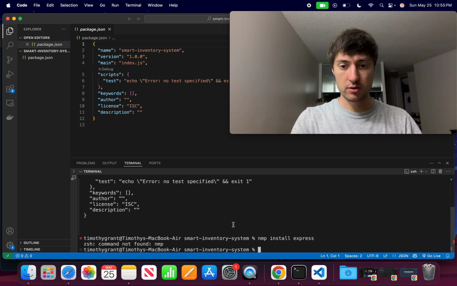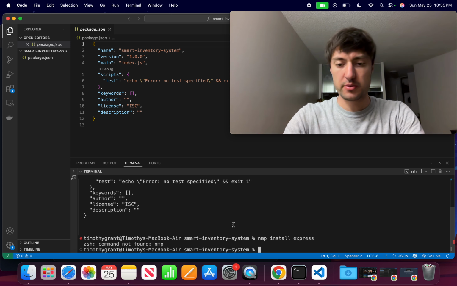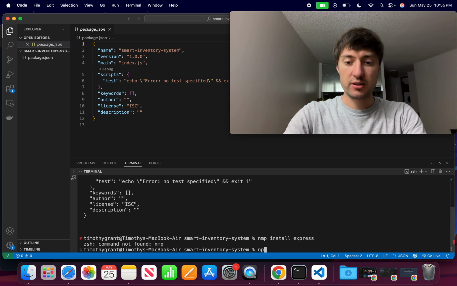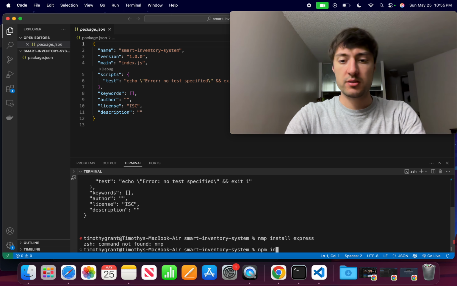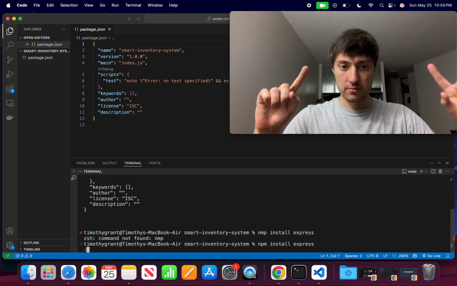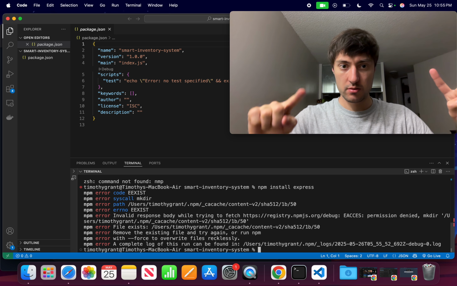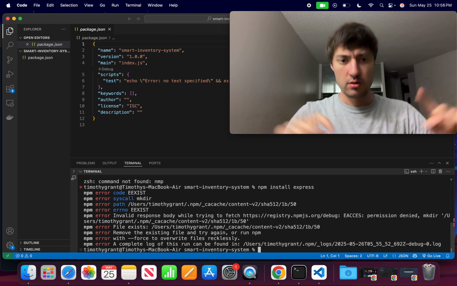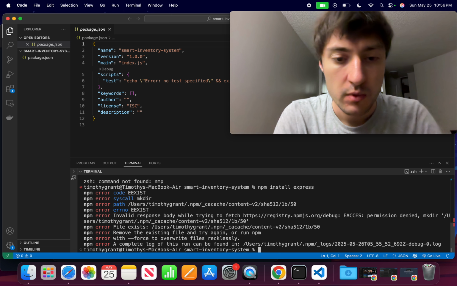npm, node package manager. There we go. Install express. Okay. So, express.